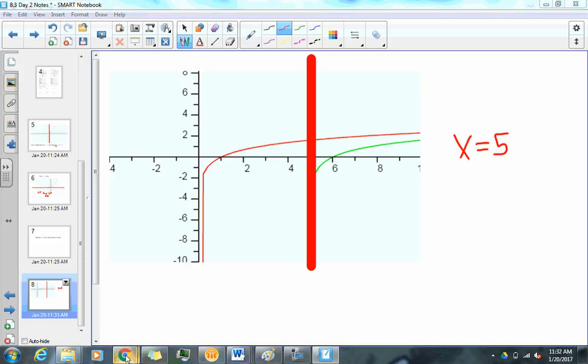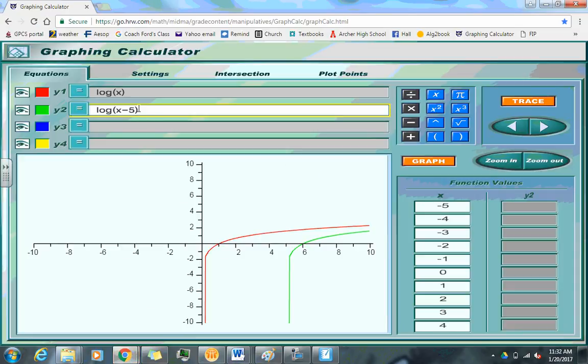Let's try again. Let's go back to my online graphing calculator. So let's say I go log, and I'm going to get rid of my parent function. You don't need to see the parent function anymore. All right, so let's say I say log of x plus 3. Let's see what happens. Graph. There it is. It's been shifted over 3 units. So once again, where my graph flattens out is where your vertical asymptote is going to be.